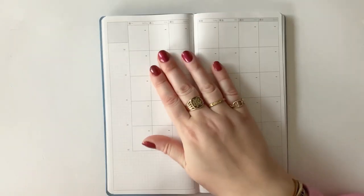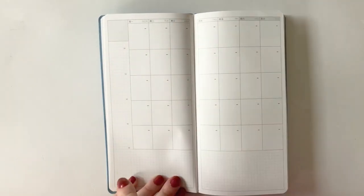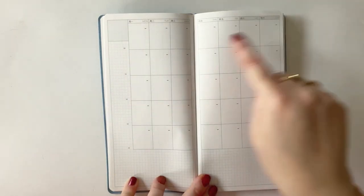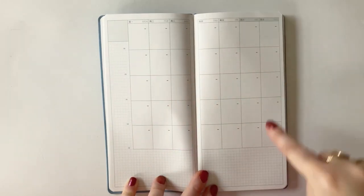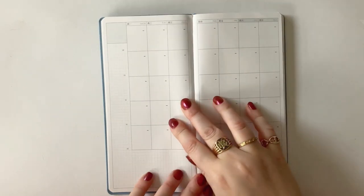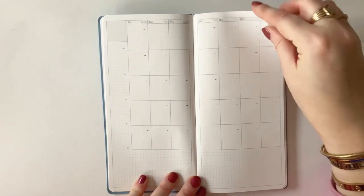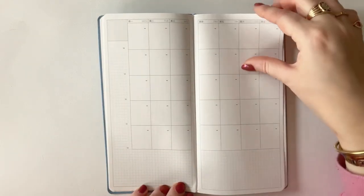And then we go into the monthly. So again, fully undated, January. And then I already forgot what day January 1st was. Was that a Sunday? I think so. So if you start here with the first, you do have to put 30 and 31 here. Which is not an issue, but just FYI. It is Monday start. You can, of course, put some washi over this and do Sunday start if you would want to. Lots of room to write here, or maybe put some stickers or washi down here.